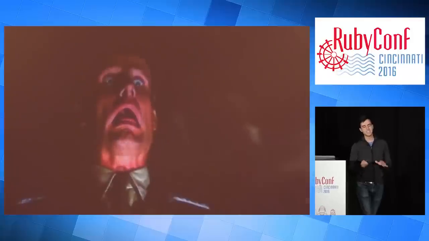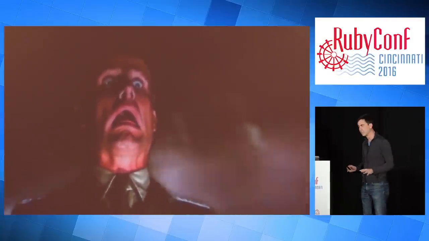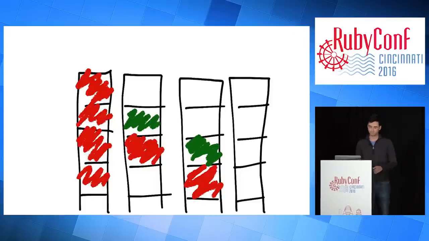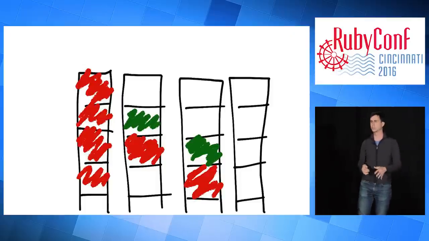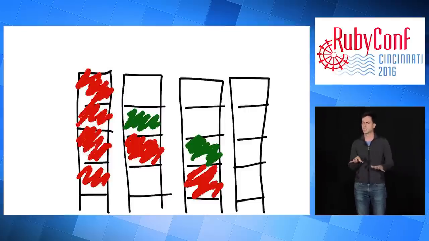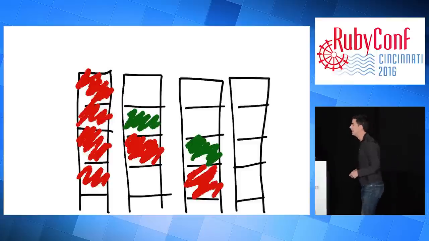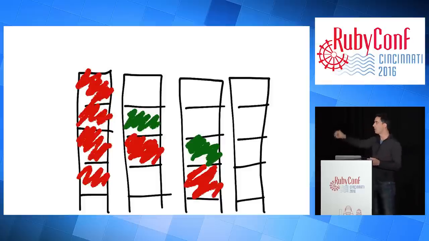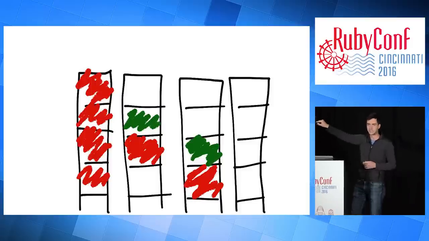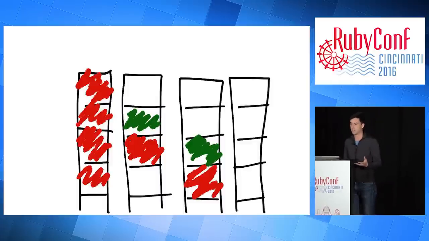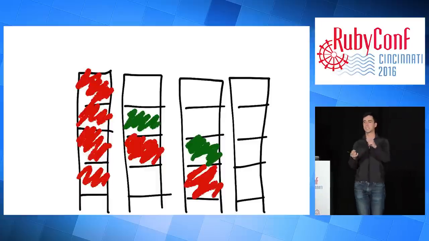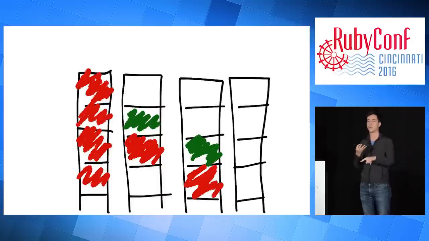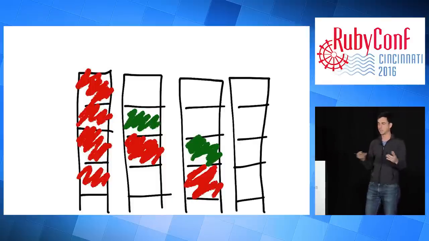Then we have heap fragmentation. Reading the C source of GC.c is a little bit like opening the Ark of the Covenant. What I've been able to glean: we have something called the object space — sometimes called the heap in Ruby. In the object space we have pages, which are the columns, and we have slots. Each page has 408 slots for objects. Pages are 16 kilobytes, and each slot is 40 bytes. Each slot contains something called an RValue — the C internal name for it — which says: this is the object, this is its class, and either here's the data or here's a pointer to the data.